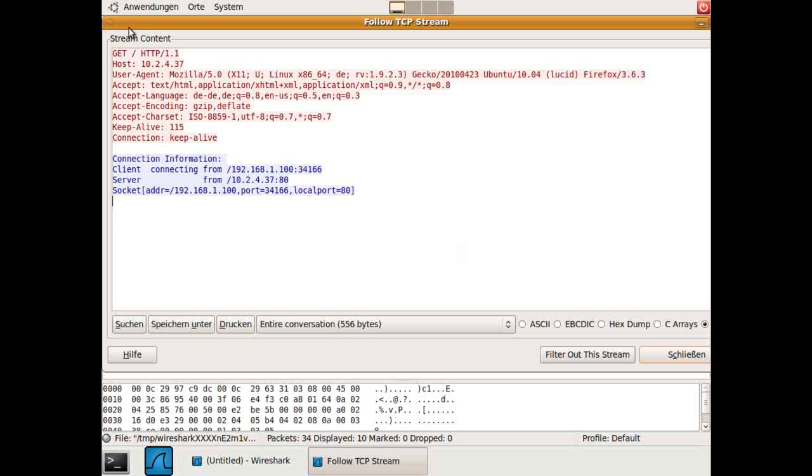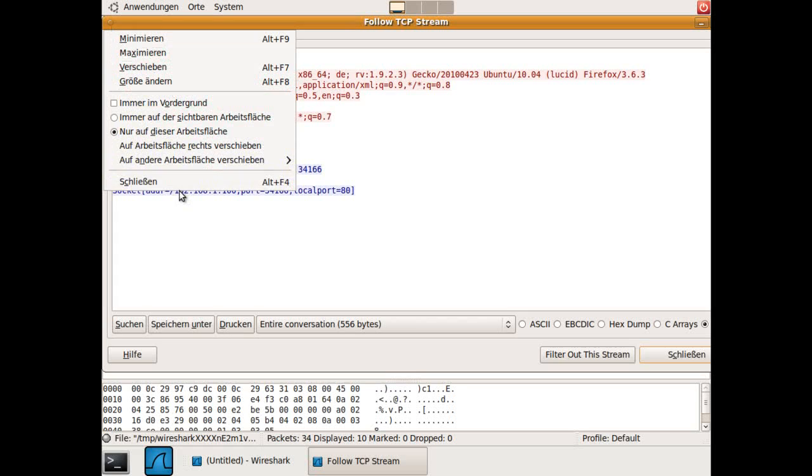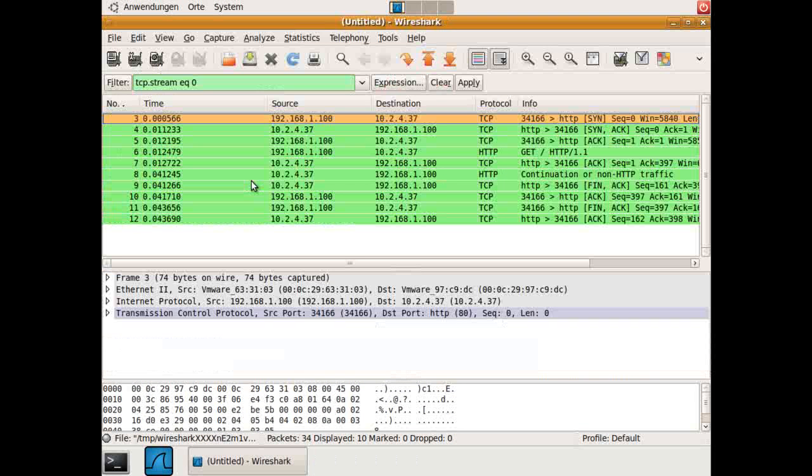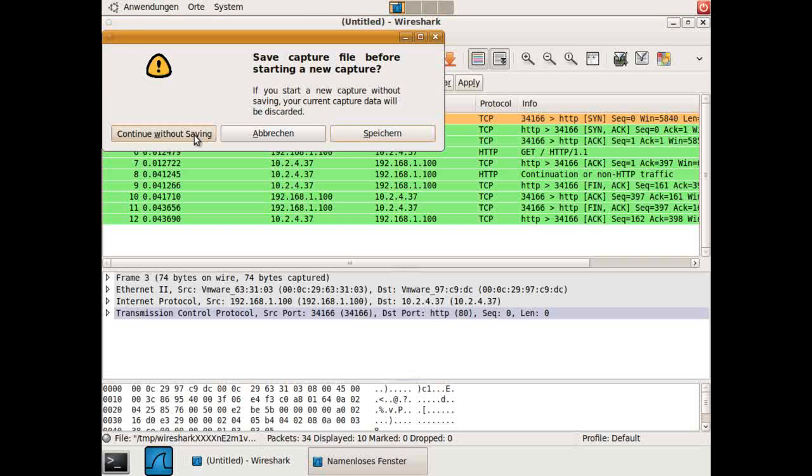In this case, it's a sort of mock-up HTTP/HTML conversation. So let's restart the capture.